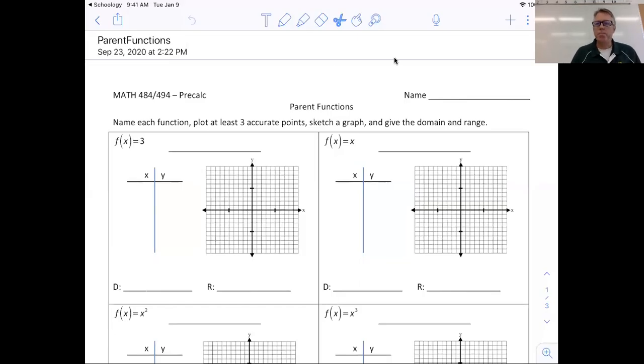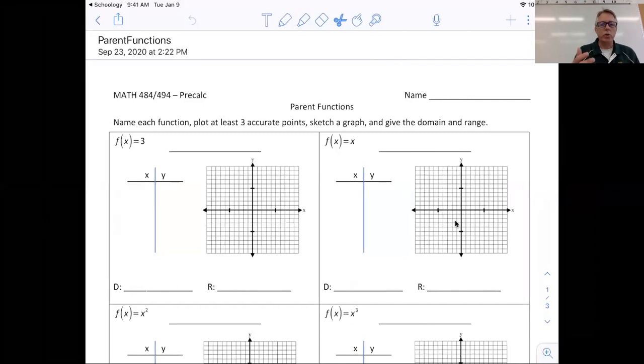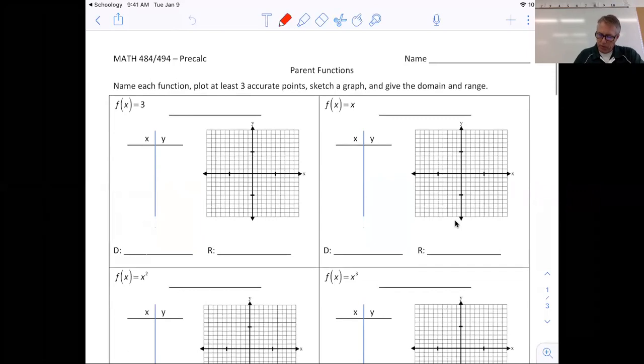So some of these parent functions are functions that we've talked about before and some that we have not. But what we'll do then is eventually we will be doing transformations of these parent functions. So the first thing I wanted to do is just get down their general shape. So I'm going to jump around just a little bit. So if I'm going too quickly or you get lost, just please let me know. But copy this down on your sheet so that you have a copy of all of them.